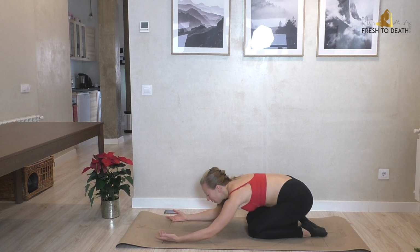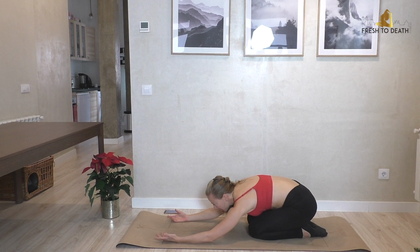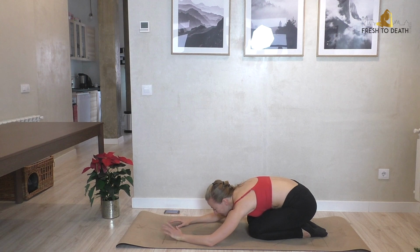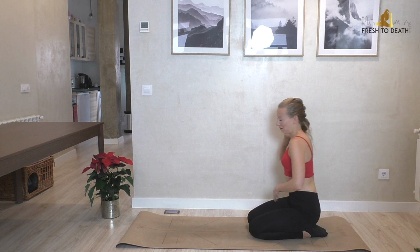Take a quick child's pose. Give the wrists an opportunity to relax. Give the shoulders a moment. Although, like I say, it shouldn't be that much in the shoulders because it's mostly gonna be right there.